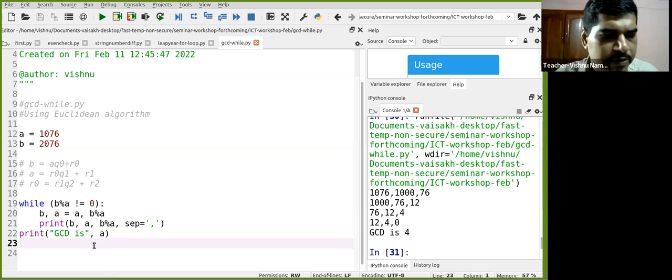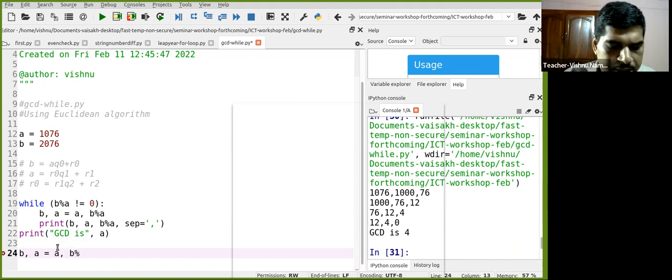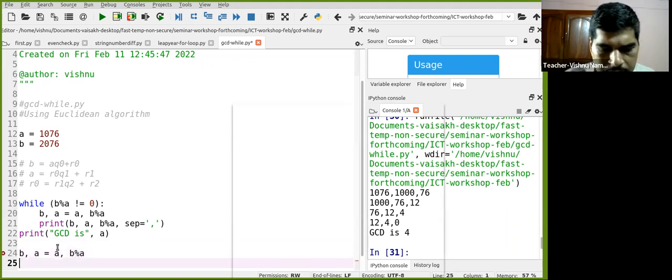We are continuing with our understanding basics in Python. There is a question now: to explain the order in which b comma a equal to a comma b percentage a is computed. So what I said at the beginning is this. The meaning of b, a equal to a, b percentage a. I will remove that hash. So the computation will happen the following way.